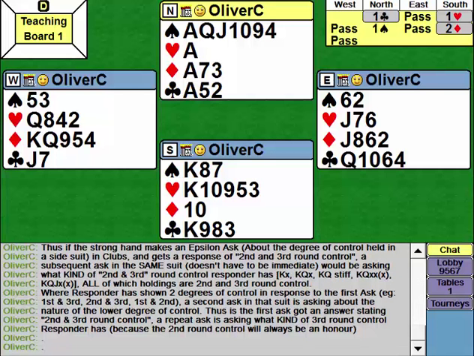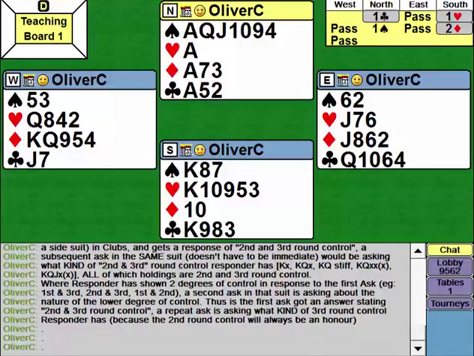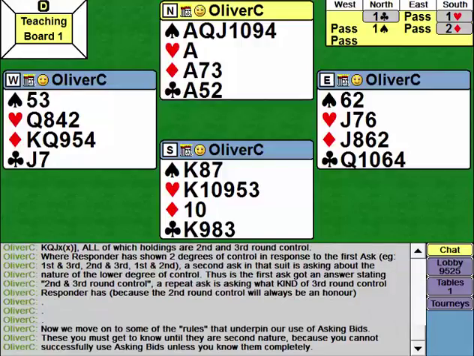Okay. Hold on to your hats, guys, because this is where it starts to get a little bit more complicated. So far, we've just been introducing the terminology that's used in the website notes, and which you will see in these lessons. Now we're going to have a look at the rules and guidelines that underpin all of the asking bids. These are probably the most essential part of today's lesson. So these are absolutely essential learning.